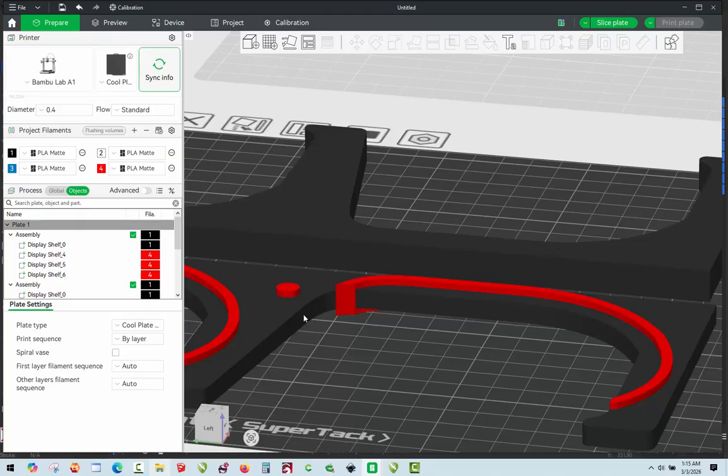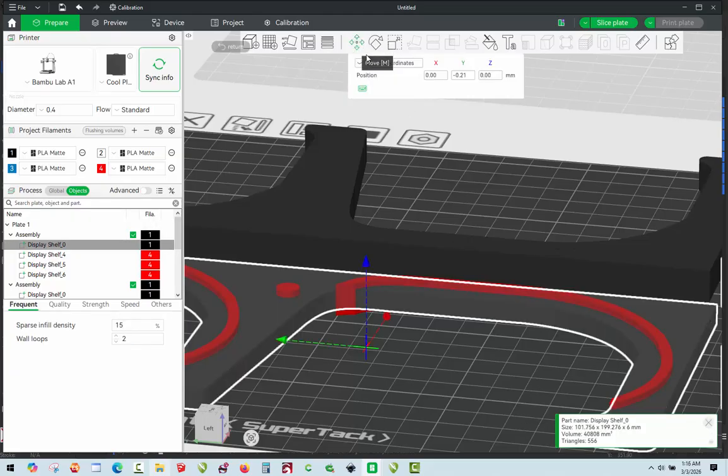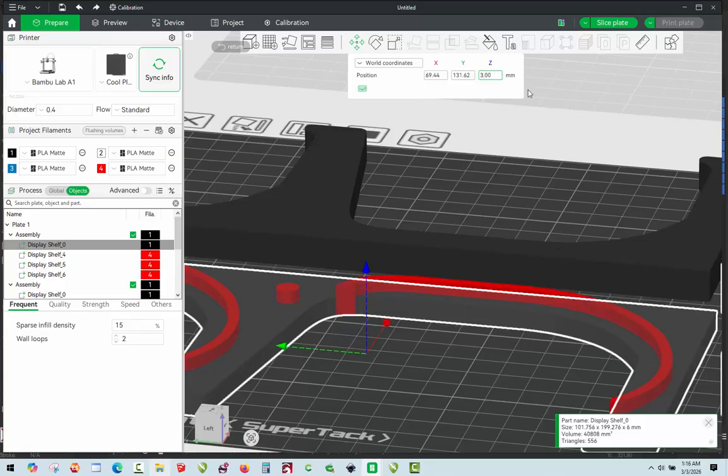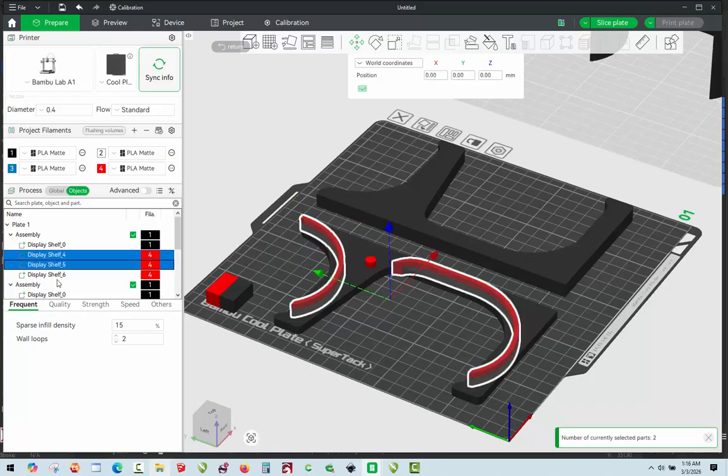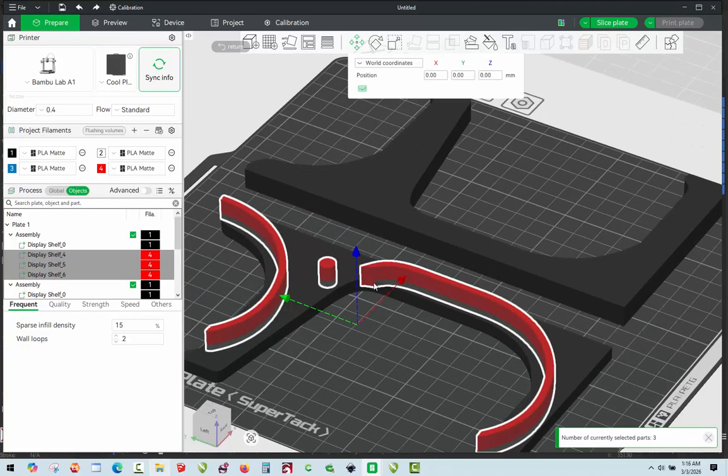So let's fix that. We're going to alt-click. We're going to go to the Move tool. And that Z value under the world coordinates should be 3, not 5. Now you can see it's sitting on the build plate. If you want something to sit on your build plate, it's always half the object's thickness. So the left side is 6 millimeters, half of 6 is 3, and so therefore now it's sitting on the build plate. Okay, so now we'll select these other pieces. Remember, we have to use our control click to select multiple pieces, and then we're going to move those to Z 3 millimeters, half of the thickness of our left side there.